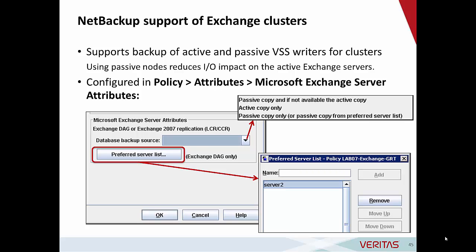And it also allows us to make a preferred server list. If this cluster has multiple nodes in it, is there one node that's preferable to use for the backup? And that can be a big deal, particularly when you're talking about replication scenarios, particularly when you're talking about a DAG, because you might have an availability group with Exchange servers in multiple physical locations. And you might want to ensure that backups are happening on a local node and not in some node that's located some distance away.